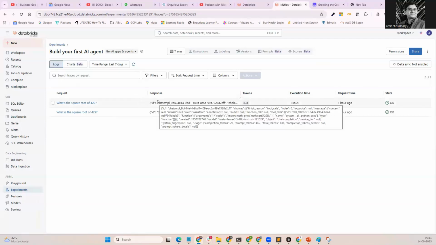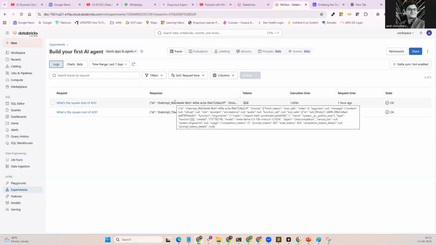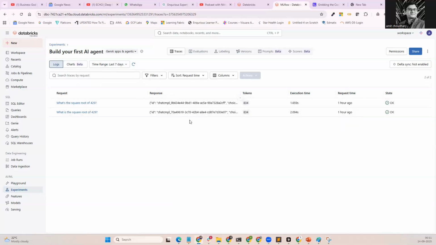Okay, so there would be some way to capture this JSON, right? There would be message. Okay, there's a bunch of information. So it says it contains the AI's response, tool calls, and execution results. The snippet shows tool execution details and the calculated result. Tokens, number of tokens, words, or pieces used in the conversation. So 834 tokens. This includes your question, AI's reasoning, code generation, and response. Right? Consider that the chunks of words, right?